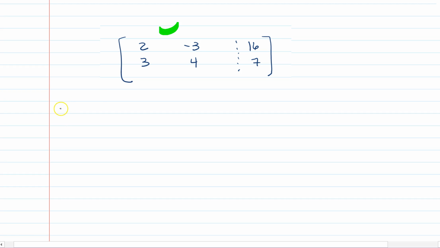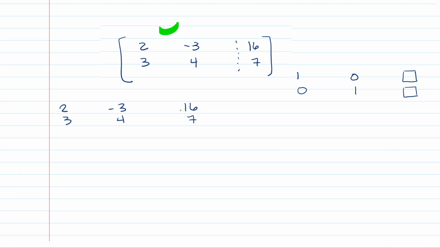And here's what you do. If I had 2, -3, 16, and 3, 4, 7, I need to get this down to my identity matrix. In other words, I need this 2 to become 1, and the y to become 0, and then some number be there. I need this to be 0, 1, and see what happens there. In other words, I got to get this to be 1, this to be 0. I have to get the second row to be 0 and 1, and the constants will be super useful to me. Now, let's just do the process.